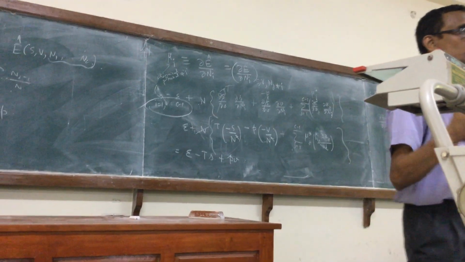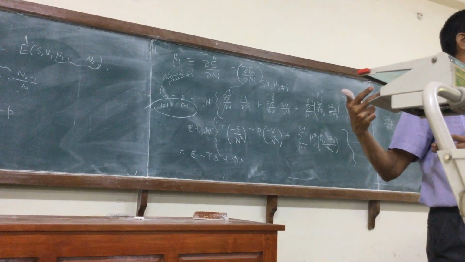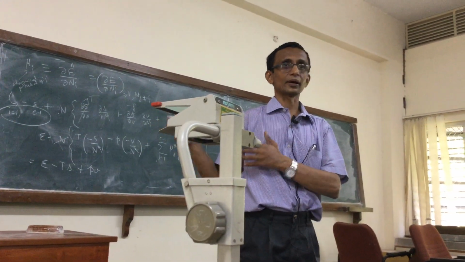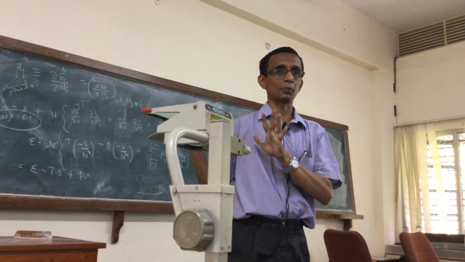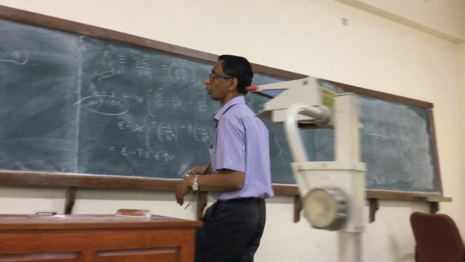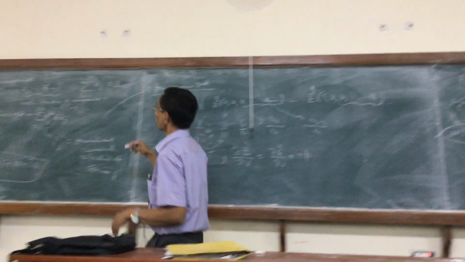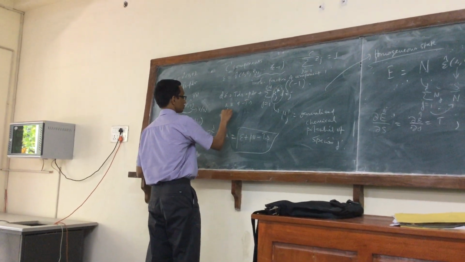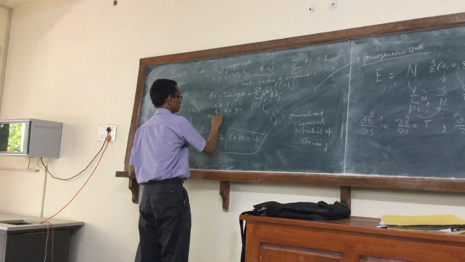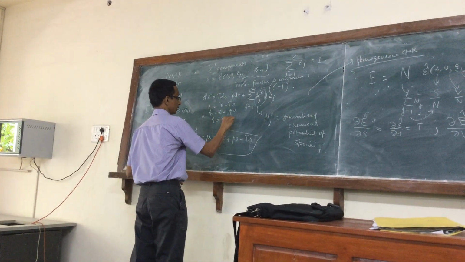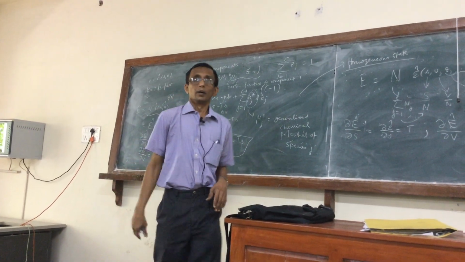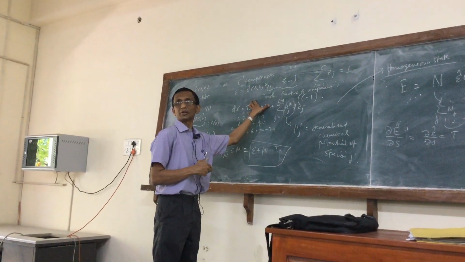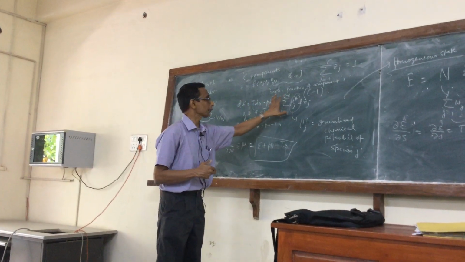Although we haven't introduced A, H and G for the pure components, for the mixture you can very easily guess they are going to have the same form. In fact, I can define them right now. Since we have introduced it here, I can define A to be E minus Ps, H to be E plus Pb, and G will turn out to be E plus Pb. Because there is the same form, because in defining A, H and G, I am dealing only with this part, which is identical to the pure component. I am not touching this.